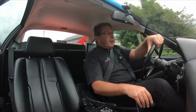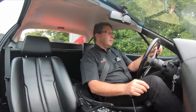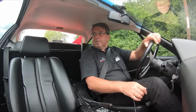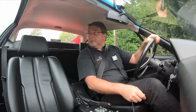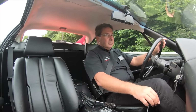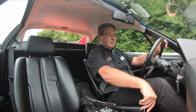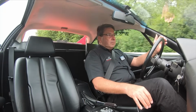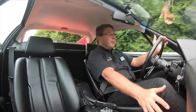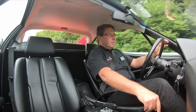So this did have a bit of a freshen up. When it first came to us back in about 2015, we did paint it because the owner didn't like silver. And I think we did all four corners of the suspension and things like that. So it had a bit of a freshen up to get it going, because obviously it spent most of its life doing nothing. But since then it's hardly done any mileage at all. It's become a bit of a museum piece, but I think the owner said, look, it can't be a museum piece forever. Let's let it go and let someone else enjoy it.